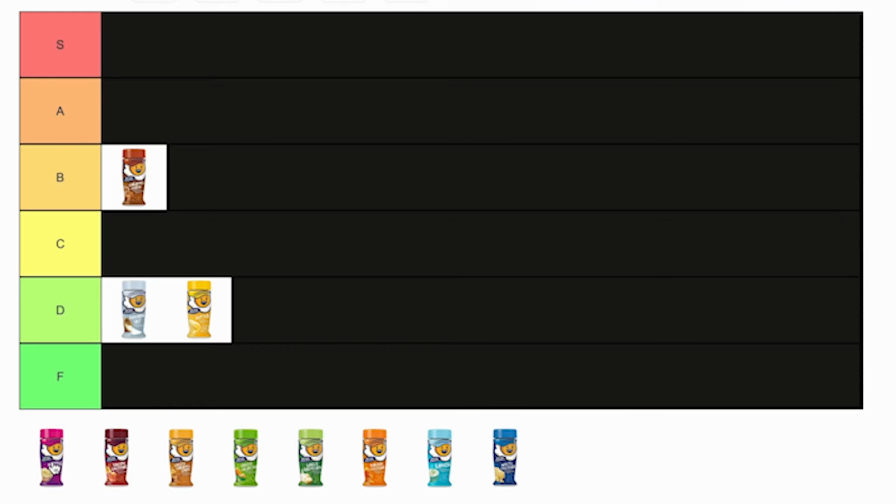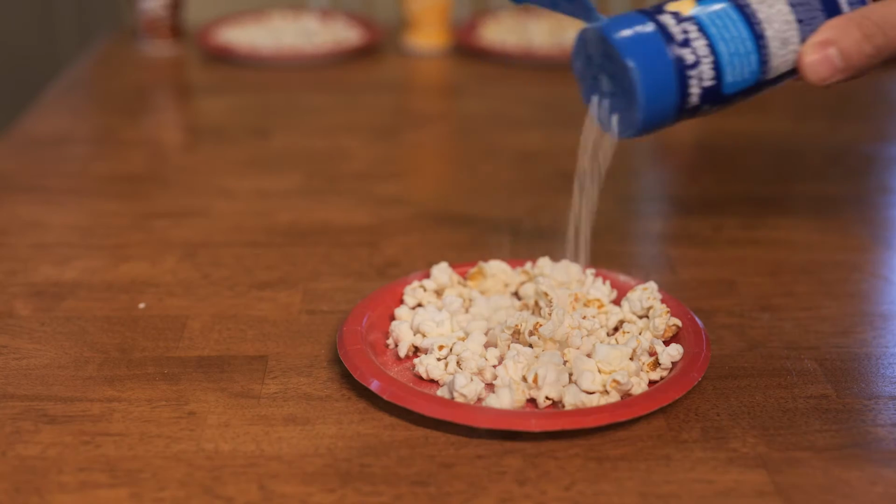I like it better than the butter, so I'm gonna do solid C tier for kettle corn. Look, it's not a carnival flavor. It's not the fair. It's something else. It's Lucky Charms. Next up, we're gonna do white cheddar now.